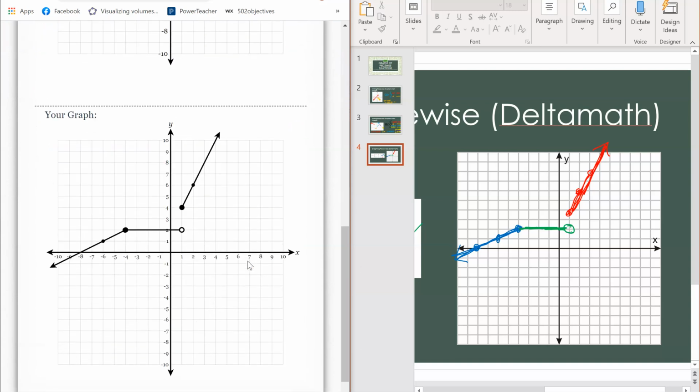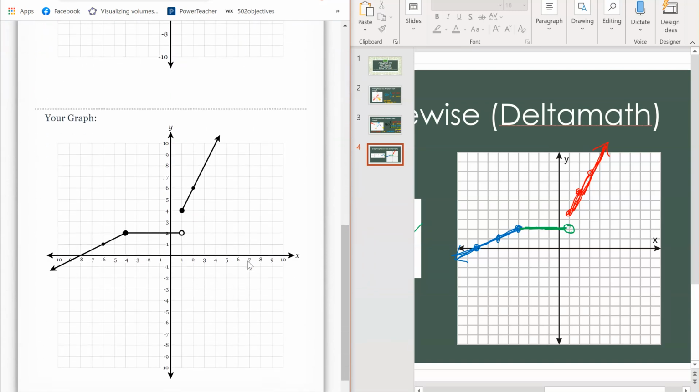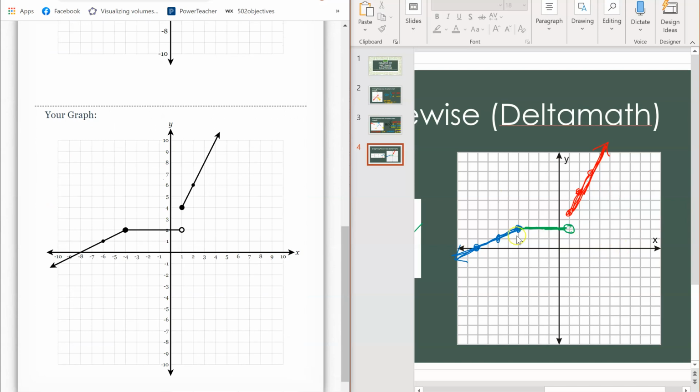Okay, unfortunately, they don't really give you much feedback for what you did wrong on these. But yeah, if you have your original graph and you can make the conversion, it goes much smoother than just trying to do it straight from Delta Math. Of course, you can probably try to do it straight from Delta Math. It's not necessarily impossible, but I would certainly recommend you do a sketch first in your notes.